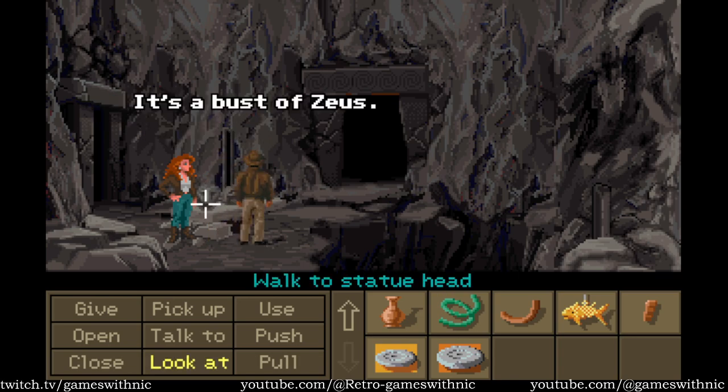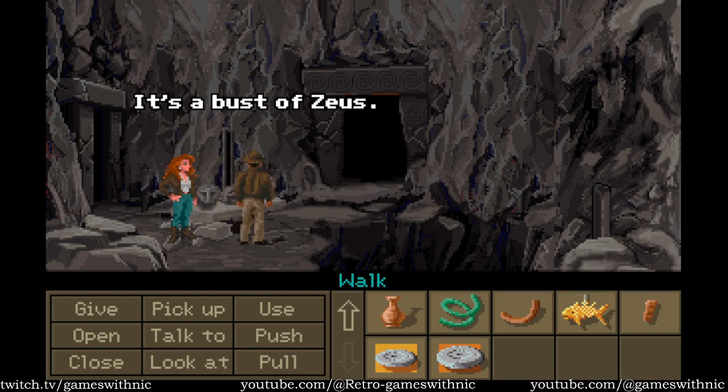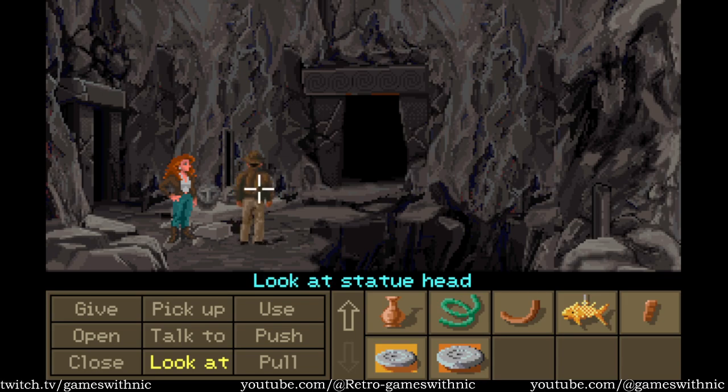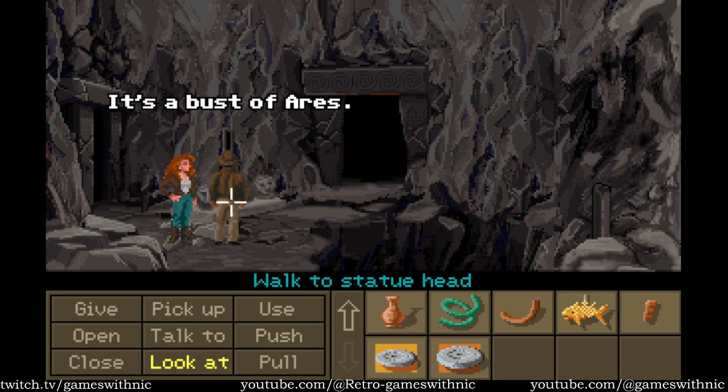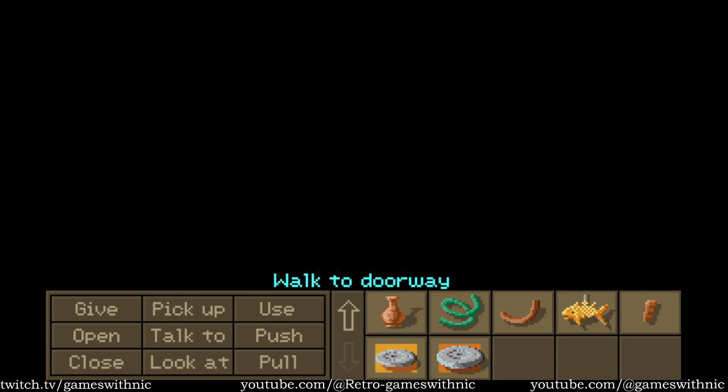It's a bust of Zeus. It's a bust of Apollo. It's a bust of Zeus. It's a shelf for the busts. It's a bust of Ares. We get Zeus, Ares, and Apollo. This is the exit, okay.